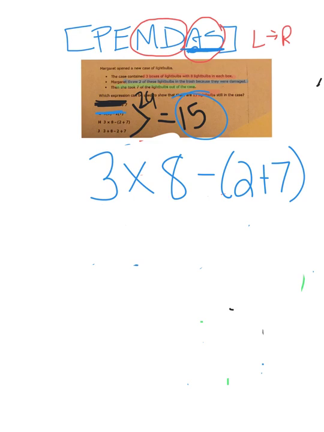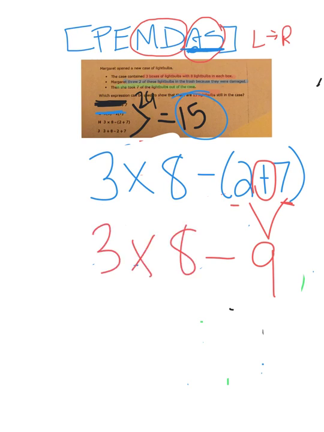Okay, we look for brackets. No brackets, so now we have parentheses. We do have parentheses right here, and inside the parentheses we have one operation. It's addition. It doesn't matter where that is on our list of PEMDAS. It's in the parentheses, so we do that first. So 2 plus 7 is 9. Everything else comes down: the subtraction, the 8, the multiplication, the 3.